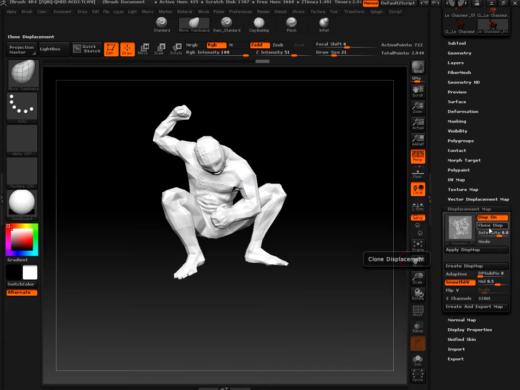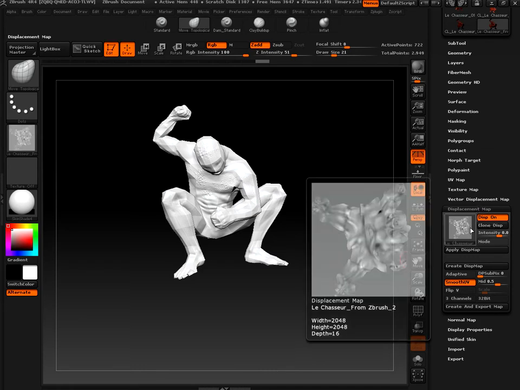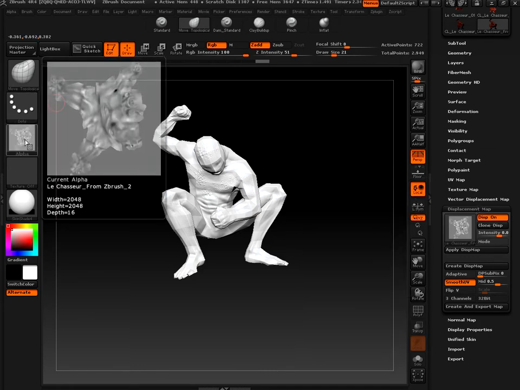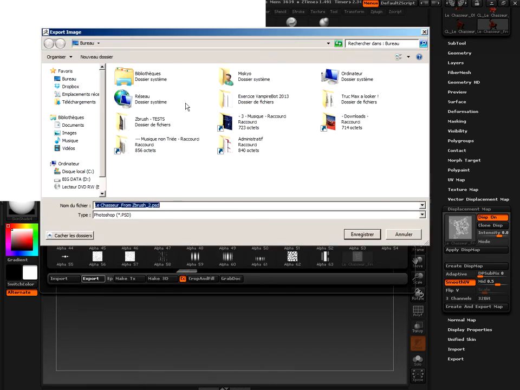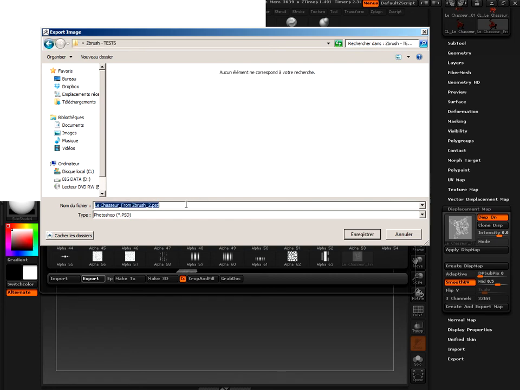So I will do clone displace, and the displacement map is going in the alpha icon. I click on the alpha icon and export, and then back into the folder, Le Chasseur, and I'm gonna call it DISP in capital because I like to keep the naming convention clear.